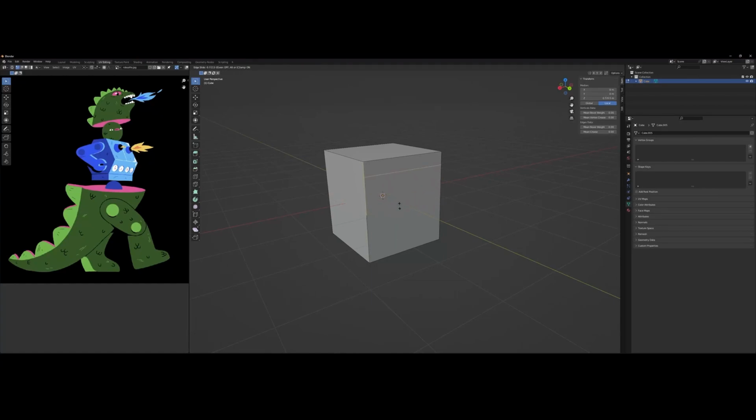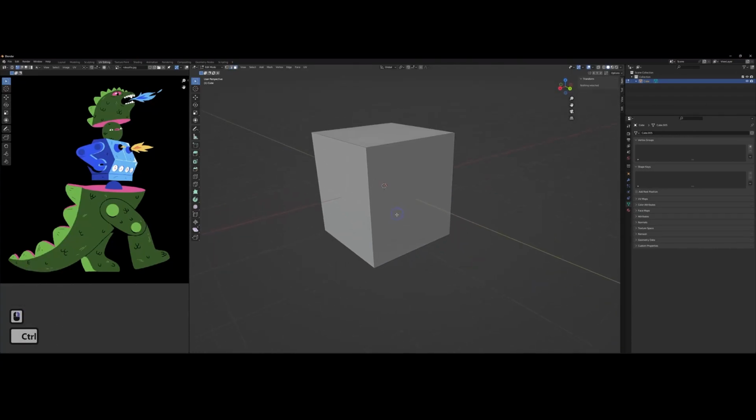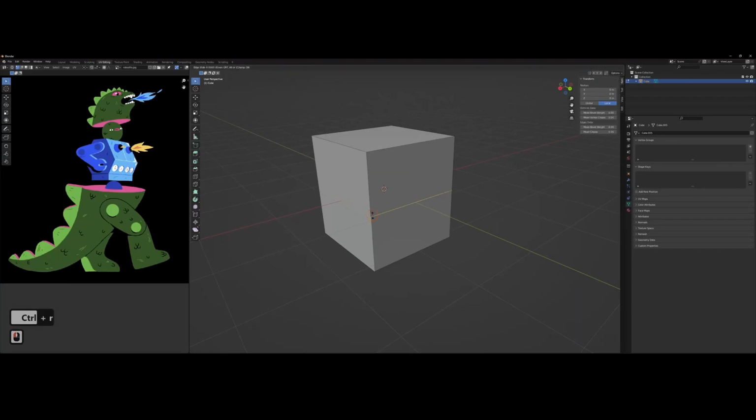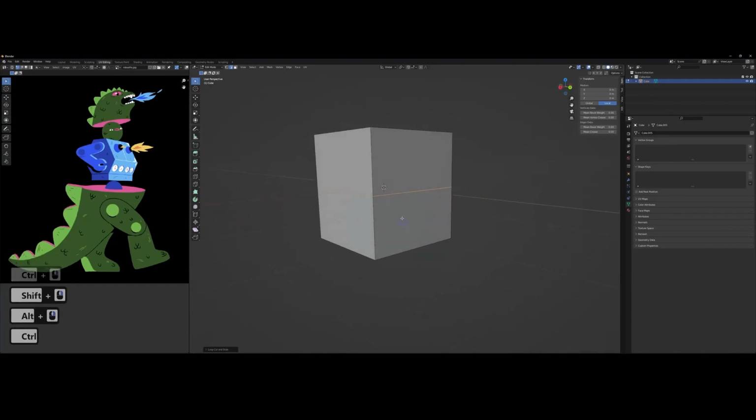For example, while I'm here in the slide mode, I can enter 0.5, and it's going to move into 0.5 in space. But I don't want it to be at 0.5, so I just press Ctrl R, click, and click the right button to release. I don't want it to slide anymore. So by clicking the right button, you can exit the slide mode.